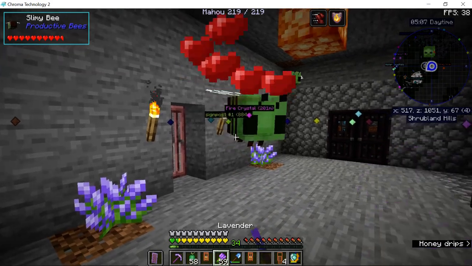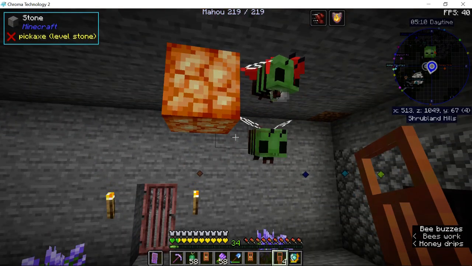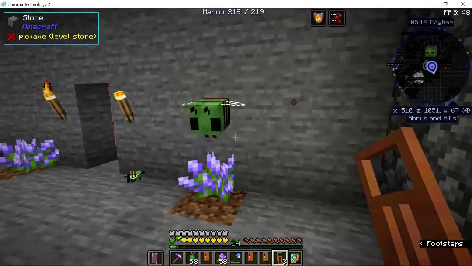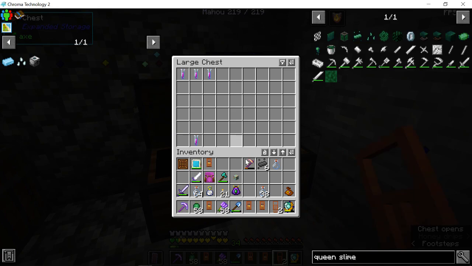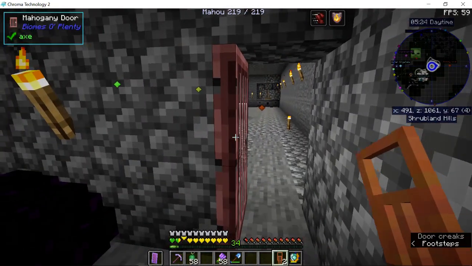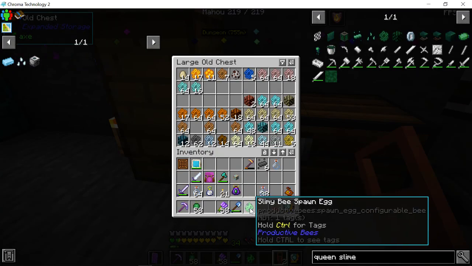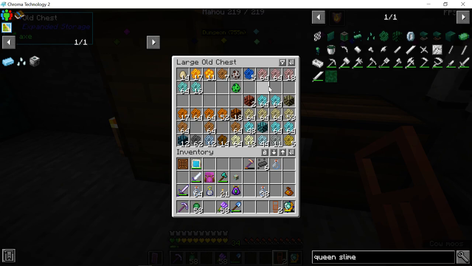Hello, there's another bee. 2 more bees, hang on. Make another baby. Come here. Come here. Lovely. We'll deposit these for now. We've got 4 to be squished later. And here is a slimy bee spawn egg. So we have a slimy bee spawn egg. So that one we can make ender slime.